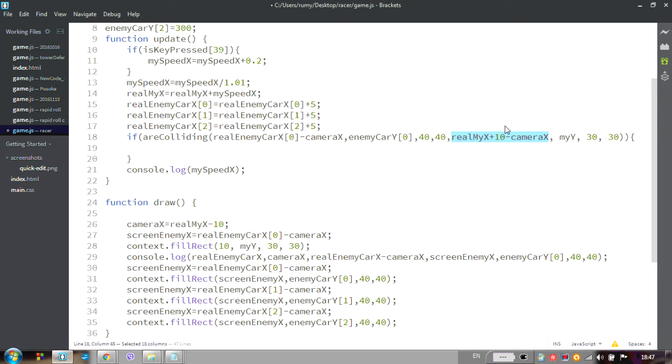our screen coordinates. So we can use screen coordinates for collision check, because if we are colliding on the screen, we pretty much should collide for real too. But isn't it going to be much easier if we write in the are colliding only the real coordinates? So I'm going to subtract all of these things about camera x, and I'm going to subtract them here. And now what I have here is not exactly the same as the numbers in the context field rect.